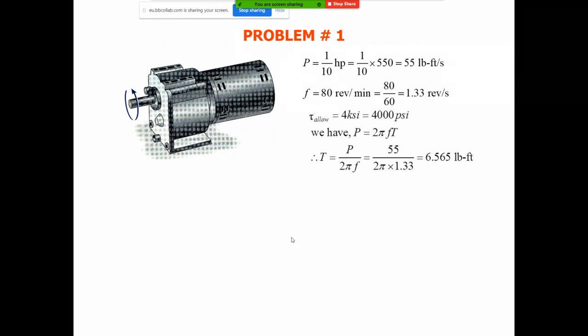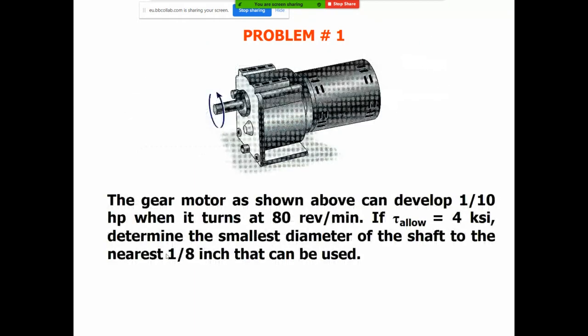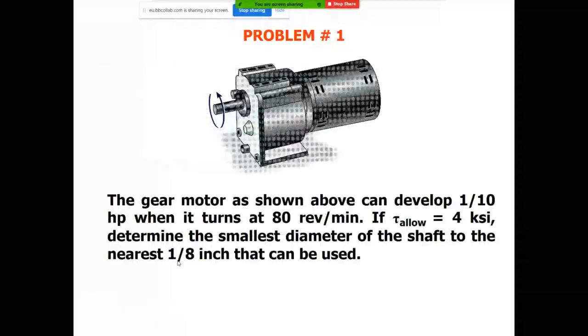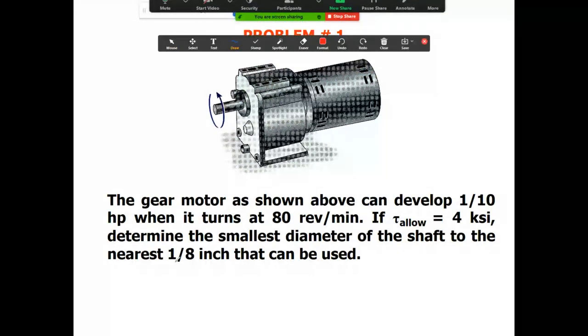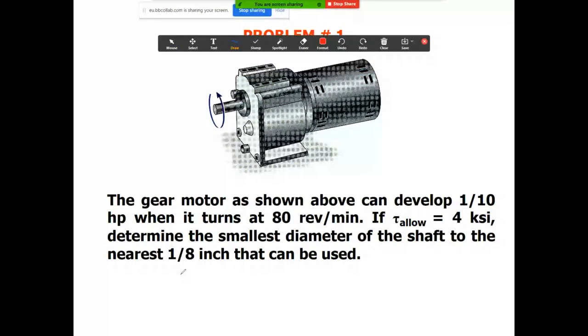The 1 over 8 is the rounding. For example, if we were in SI units, it would say rounded to 10 millimeter or to 5 millimeter. If you get a number like, for example, 0.12, you will round it to 5 millimeter, so that you round it to 0.215. Okay, this is the whole number that you rounded. Here, because it is in inches, it can be rounded to 1 over 8, 1 over 4, multiply by 2, it will be 1 over 2, multiply by 2, it will be 1.